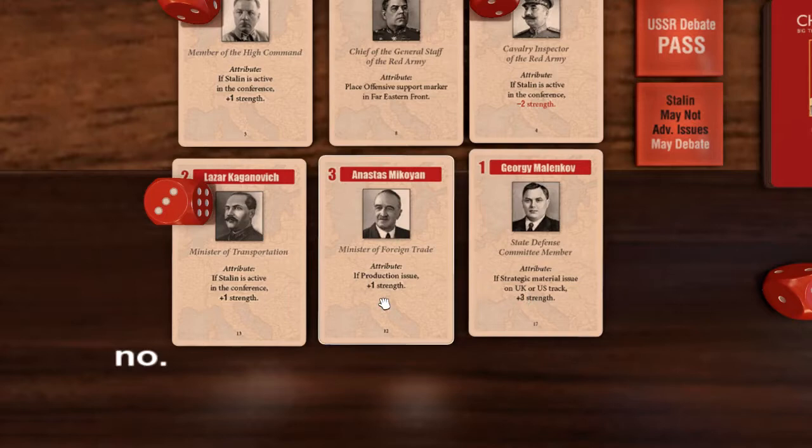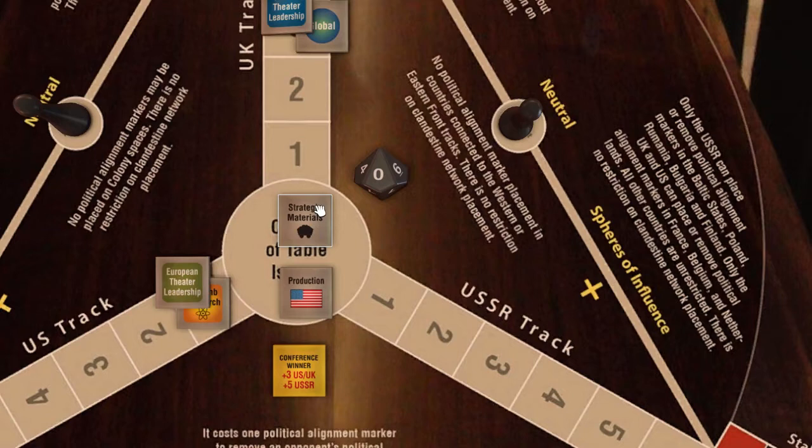It looks like it says, if production is an issue, but what it means is, if this card is played on the production issue. Similarly, if this guy is played on the strategic material issue, and if that issue is on an opponent's track, then he gets +3 strength for a total of 4. He's pretty useless otherwise, and it isn't likely someone will move the strategic production issue off the center.